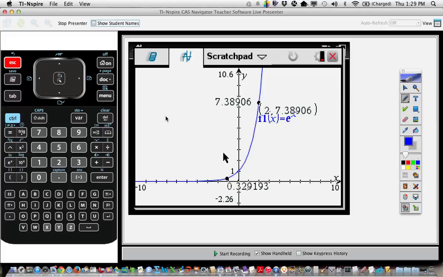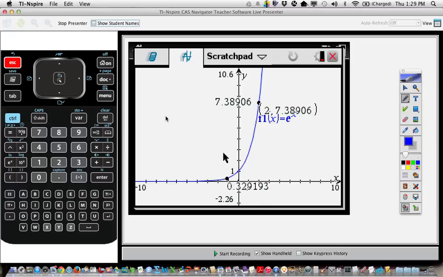What we just did is we found the slope at this point. It's this right here. What do you notice? It's the same as the y value at the point. E to the x is the only function where that is true. Every point along here, the y value is the same as the slope at that point. Only function that has that property. So it's just one of the special properties that e has.